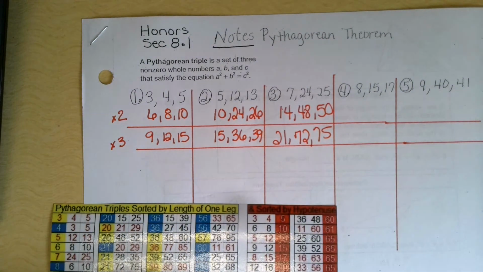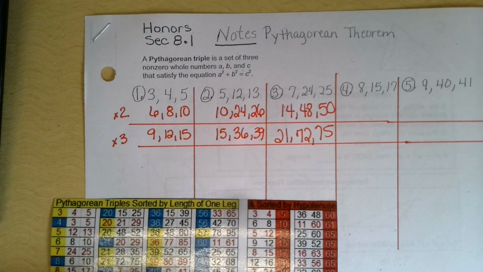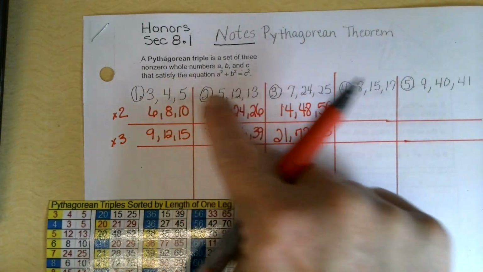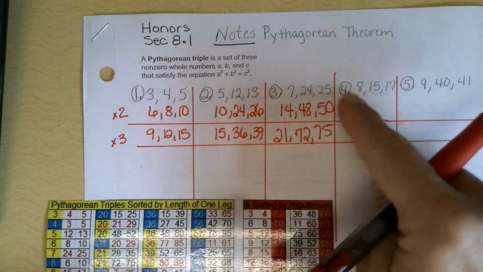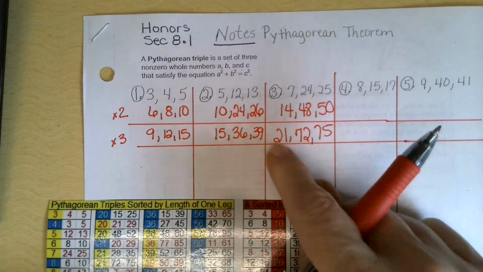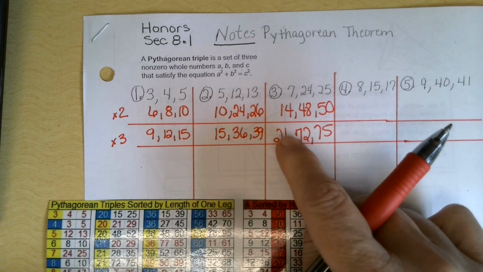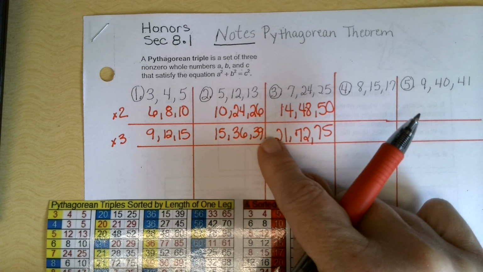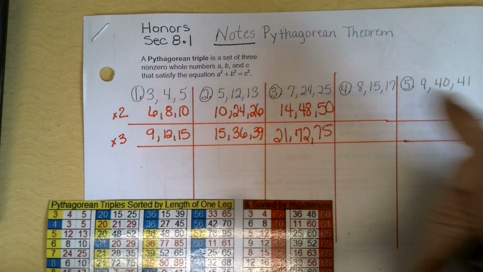See, now they get to where they're kind of unusual, and the people who make problems tend to write the problems with the smaller numbers, but still you need to know that is a Pythagorean triple. You could ask yourself, well, what goes into all three of these numbers? I could divide out a 3, and then I would know that that's the Pythagorean triple.